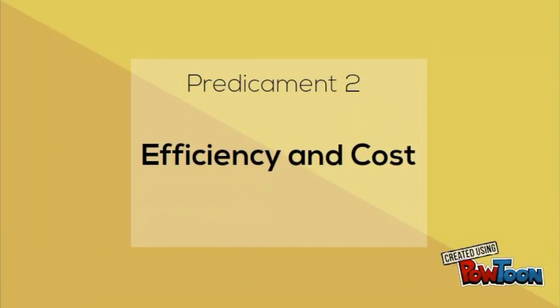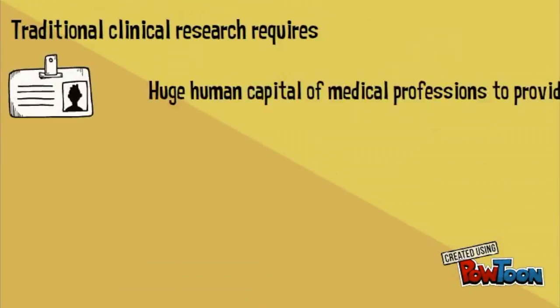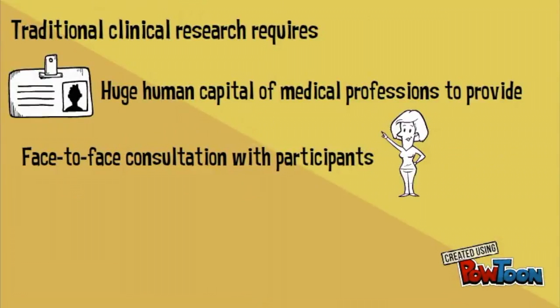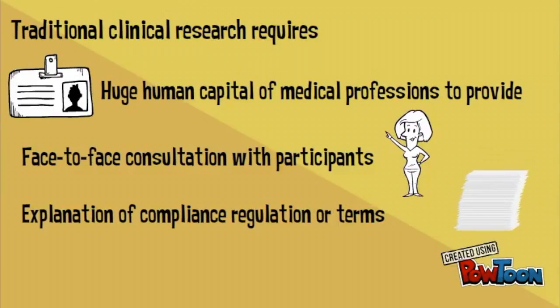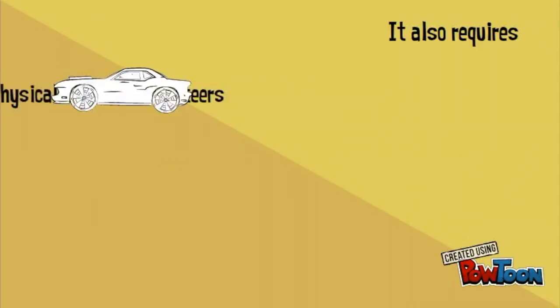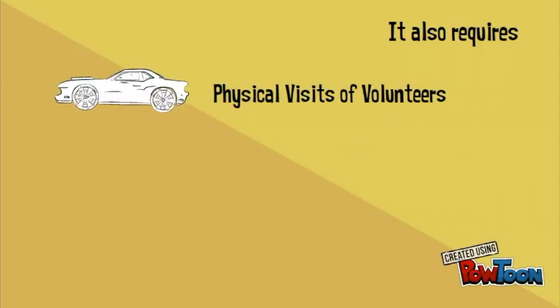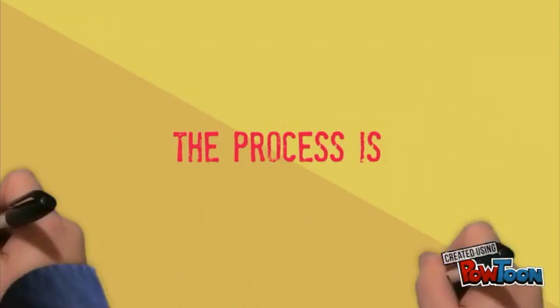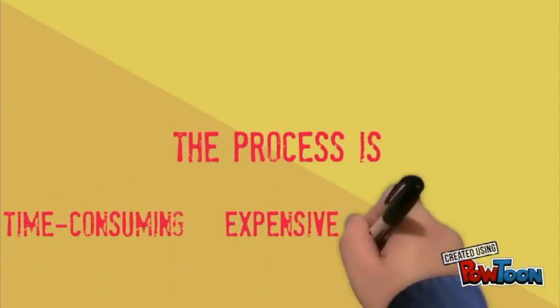Obviously, we need more volunteers for more data. Problem 2: Efficiency and cost. Traditional research requires a large number of medical professionals to conduct face-to-face consultations with volunteers upon their inquiries. They also have to explain all the regulations about the research. Volunteers also need to visit institutions physically to take part in clinical research. The process is time-consuming, expensive, and inefficient.